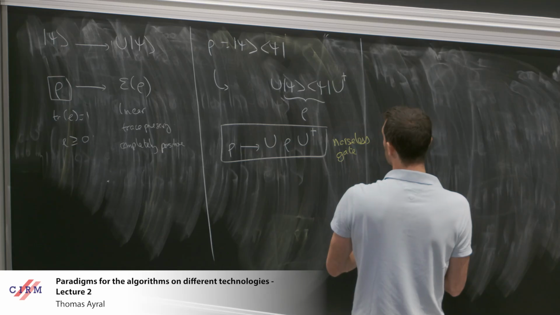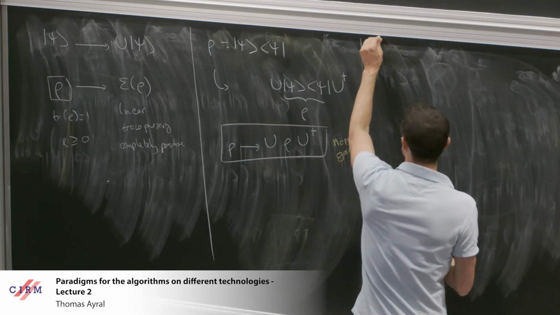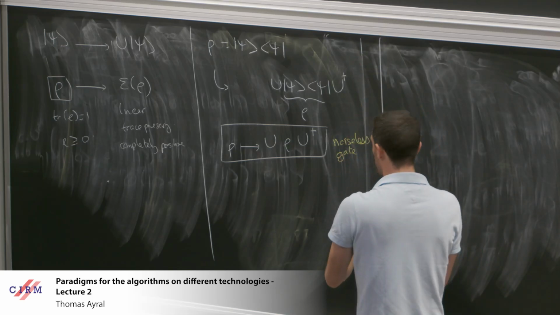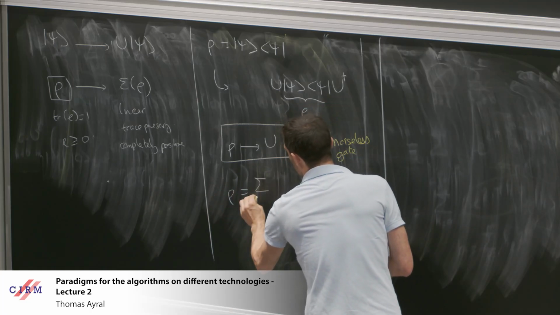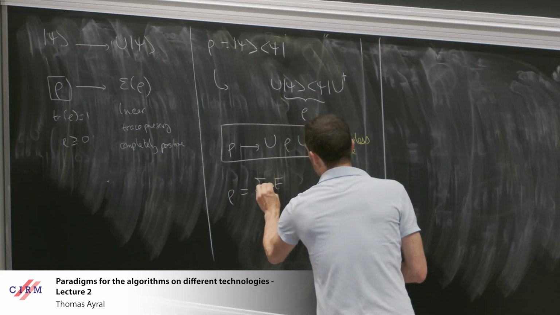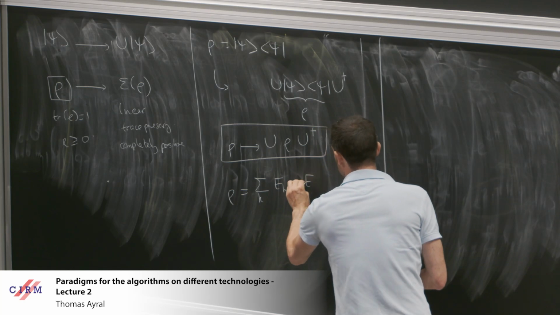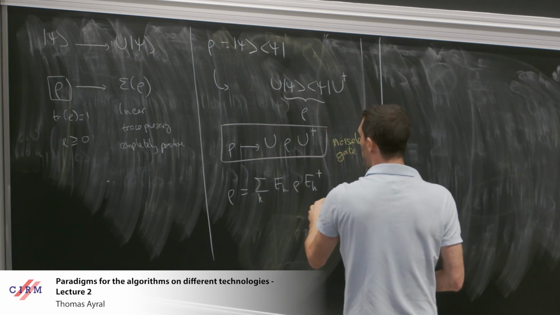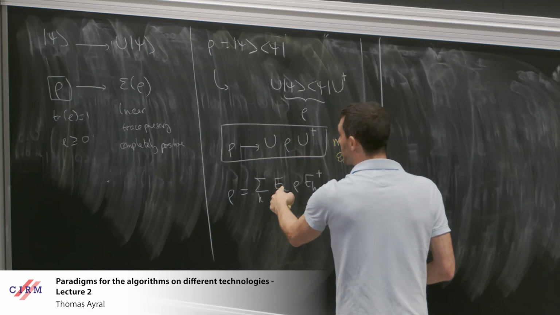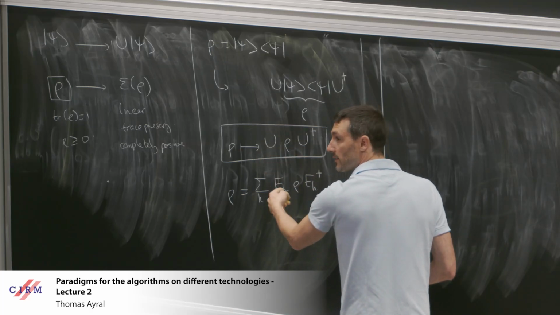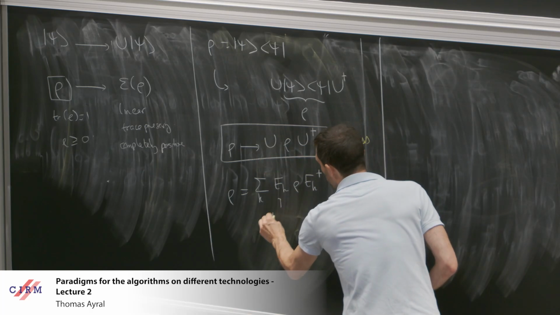And so a very simple model of decoherence. So yesterday, Maziar introduced you to a very general notation for a noisy gate, which I can give you so that you remember what Maziar told you yesterday. The most general way of representing a noisy gate would be to generalize this U rho U dagger by the sum over k of E_k rho E_k dagger. And these operators here are called Kraus operators.